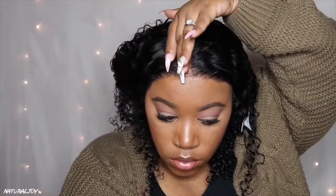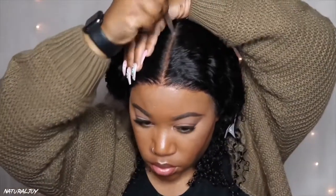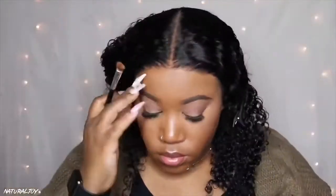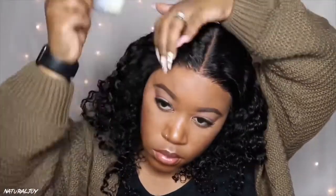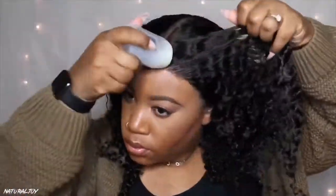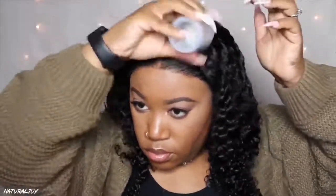I'm going to use my Ruby Kisses 3D Contour Creator Powder Palette. And I am going to put some powder in the parting space just to make it look, you know, more natural. And then I'm going to go in with my wax stick and go around the hairline and also by the parting space area. And I'm going to use my hot comb.